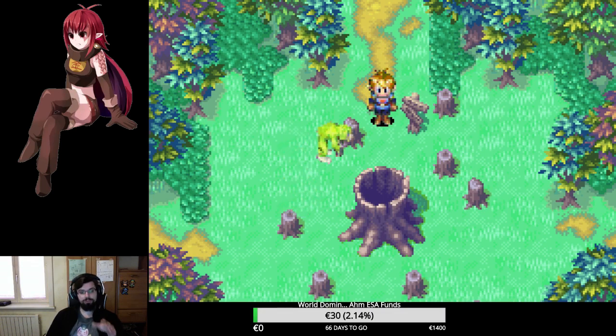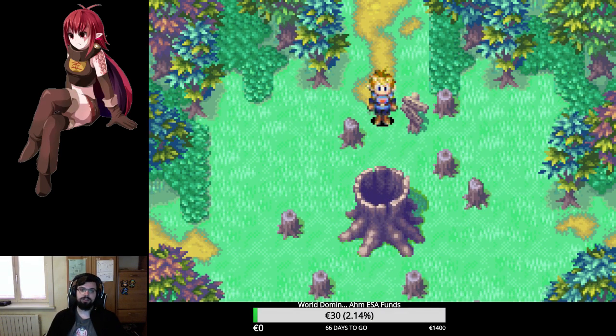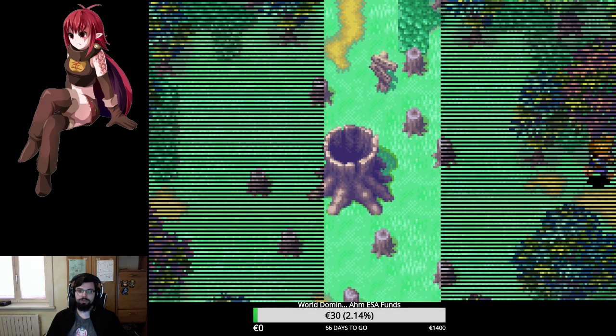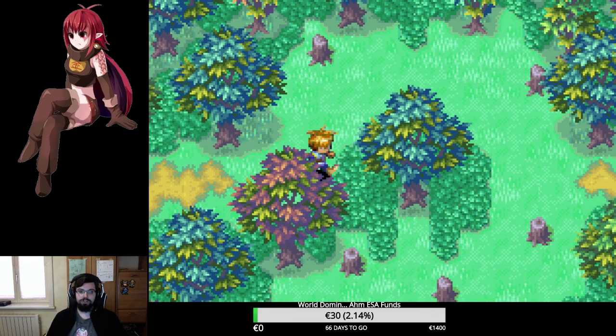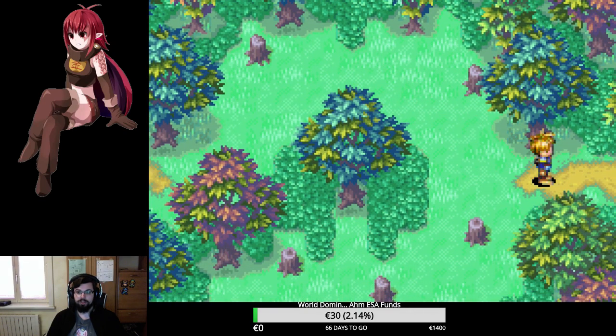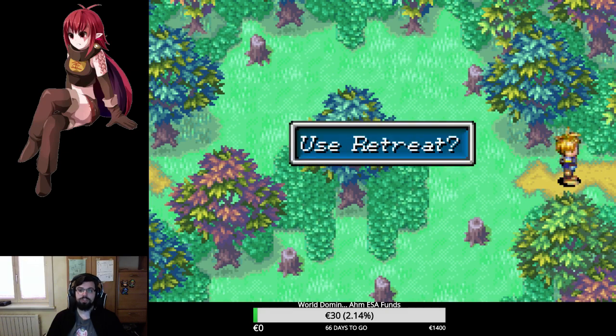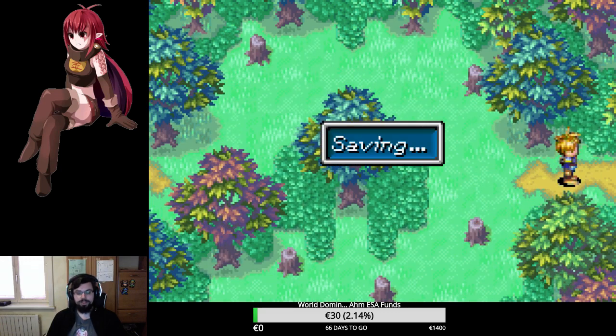Okay, a few words to Mogul Forest. Mogul Forest can be a bit tricky. I'll show you. Just make sure that you have pretty decent movement for, let's say, the first half of it. So just go along those edges a bit and then go here, really close to the door. And then you set up the retreat glitch again. And save.